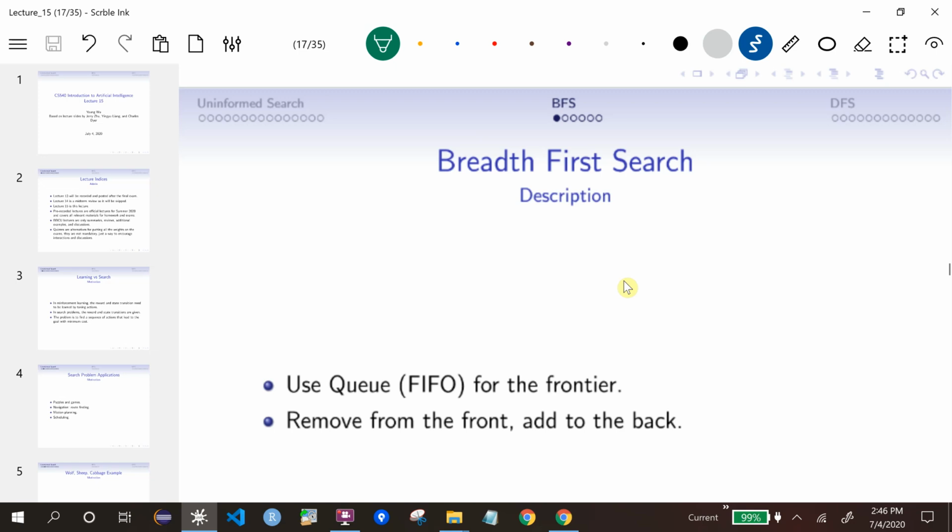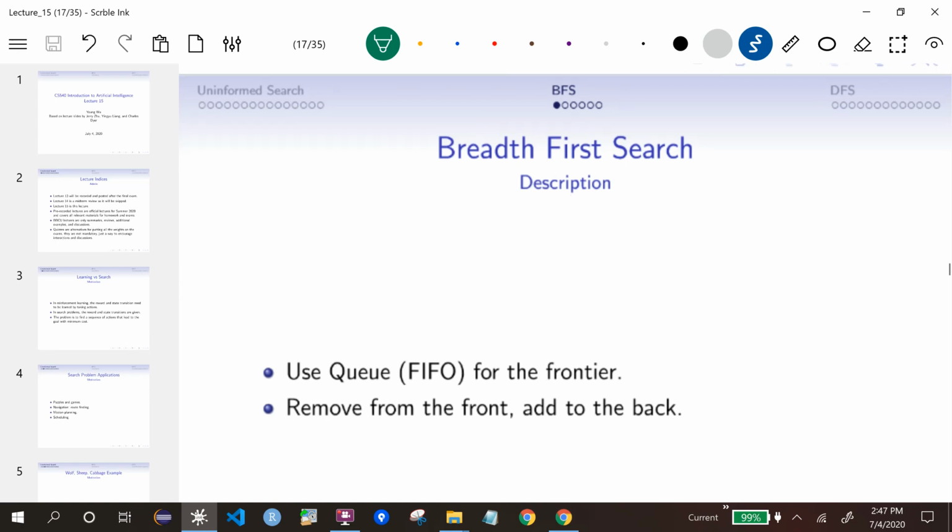Lecture 15, Part 2, and we will go through our first search strategy that most of you should know already, called Breadth First Search, or BFS, and we're going to just talk about it formally in the terminology that we use for general search problems. So the first thing we're going to talk about is the frontier. As I said, we only need to keep track of the frontier, so we're going to use a queue, which is a first in, first out structure, to keep track of the frontier for BFS. Basically, we remove from the front and we add to the back.